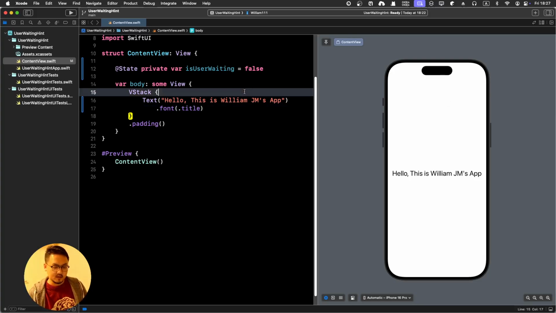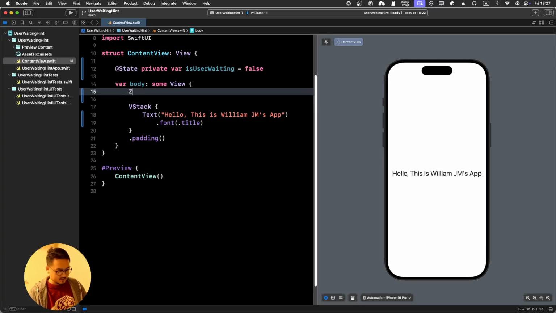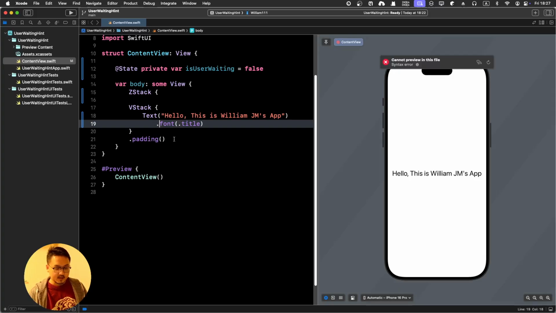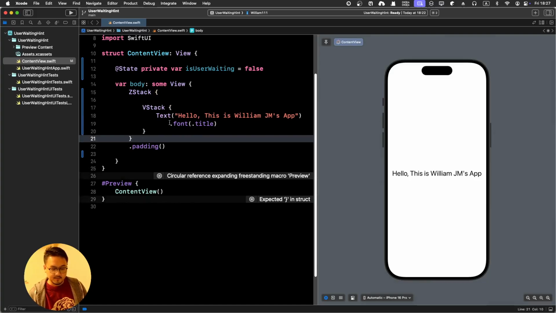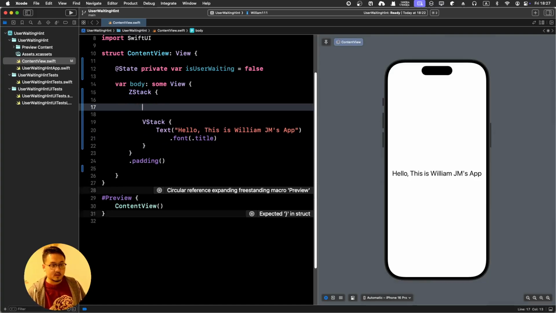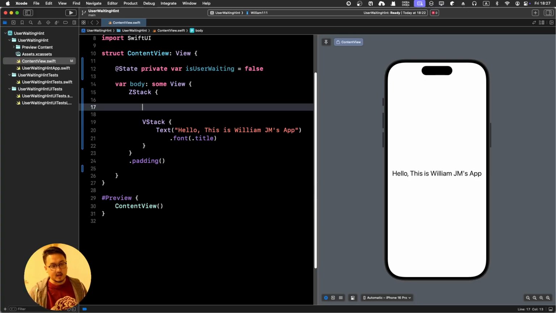Right now it's too generic, so here is a trick for you. You can wrap everything inside of a ZStack. Since it's a ZStack, the thing that appears first should be below the rest. So you can have a background color.